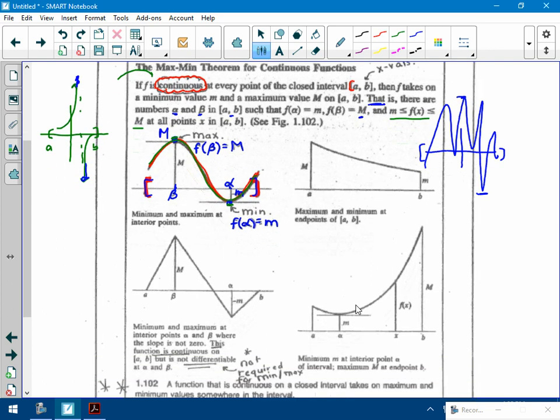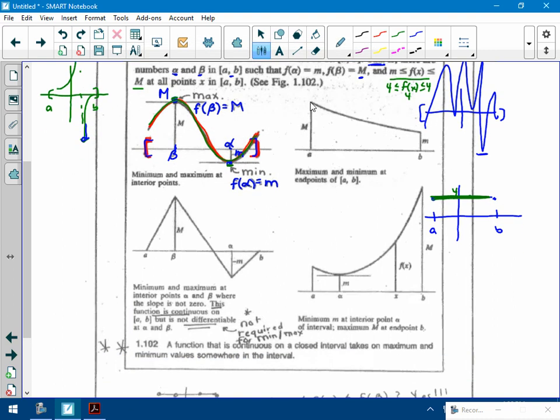Okay, well, what about something like this? Here's a, here's b. That's continuous. Is there a maximum value? Is there a minimum value? Well, there actually is. They're just both the same. So that's a maximum value. That's a minimum value. And you could say the same about every other point in here. But look at how it's written. It still holds true. Let's say this is 4. Is 4 less than or equal to f of x, which is less than or equal to 4 for all values between a and b? Yeah, because it's always 4, so it's always equal.